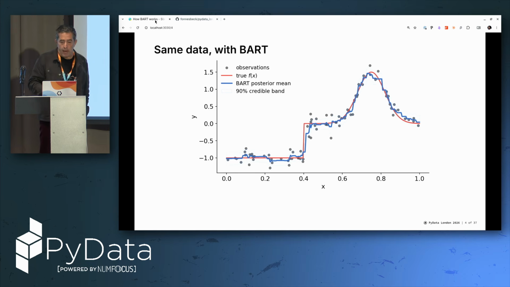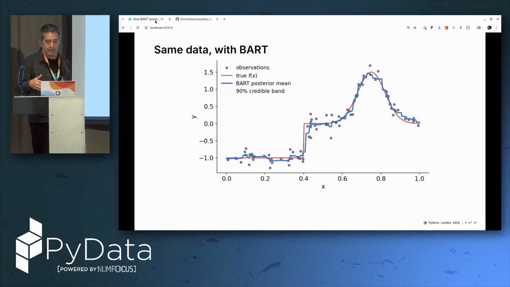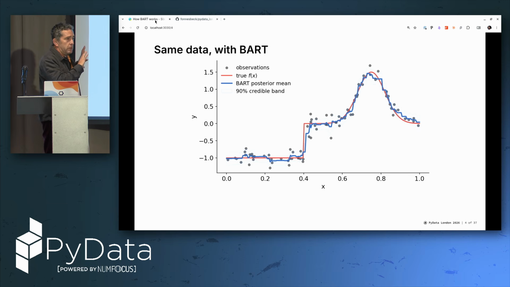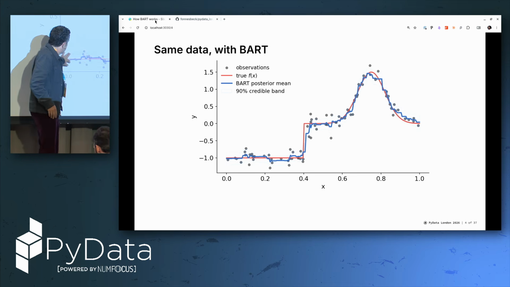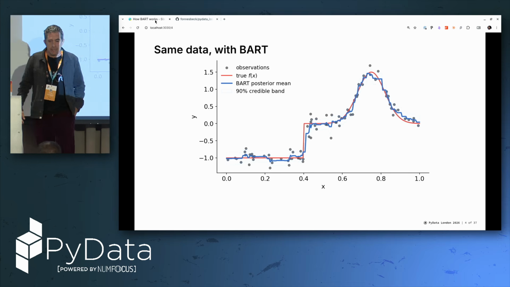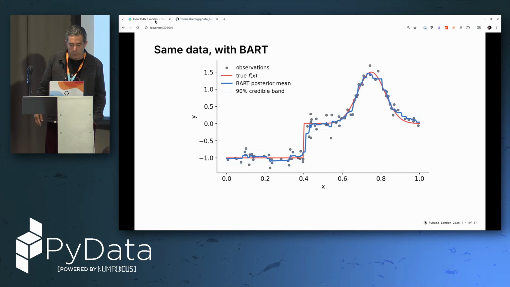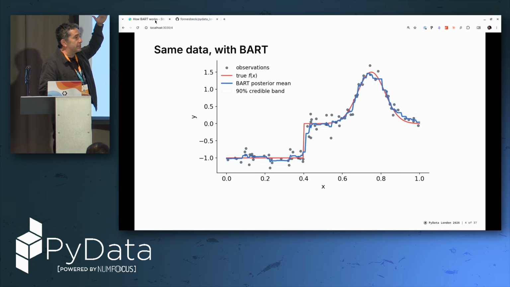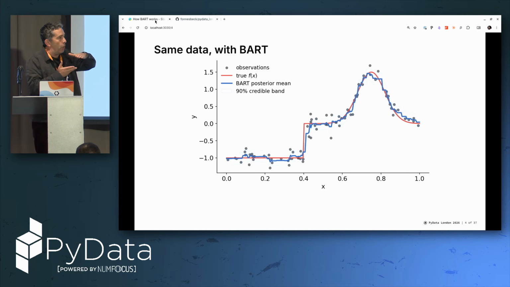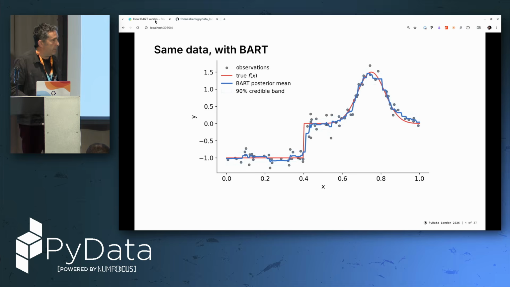With BART, it's the same sort of sum of trees structure, but it's got a full posterior distribution. Sorry, this is much easier to see on my screen, but the little blue lines on the outside are a prediction or a credible, what they call a credible interval. It's a probability interval that describes how certain you are about your estimate at each point. And the band will widen where the data is sparse, more uncertainty, and it'll narrow where the data is dense. So you get calibrated, relatively calibrated uncertainty. That's kind of what we're building towards here.